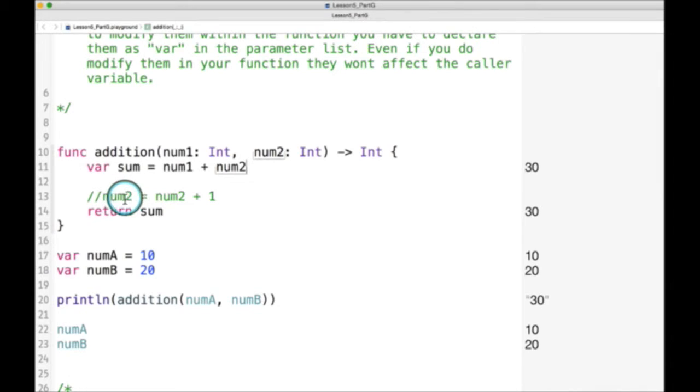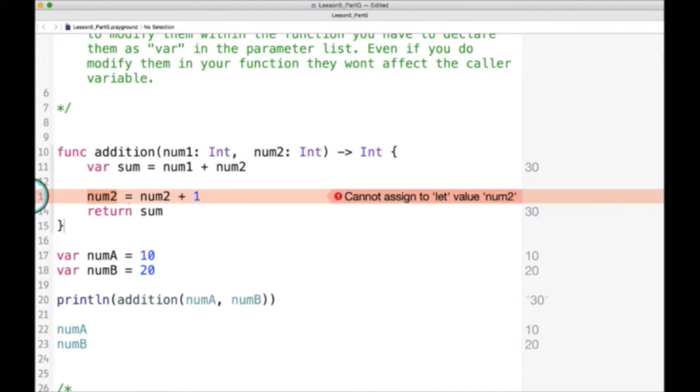Let me try and modify num2. So I'm taking num2, which is 20, and I'm trying to add 1 to it to make it 21. And you'll notice an error comes up. It says that cannot assign to let value num2. So by default, when num_b was passed on to num2, num2 was made a constant.